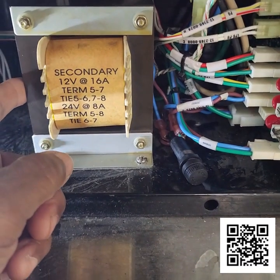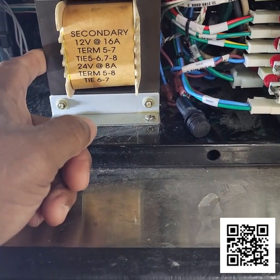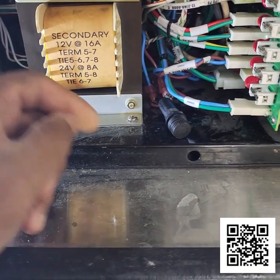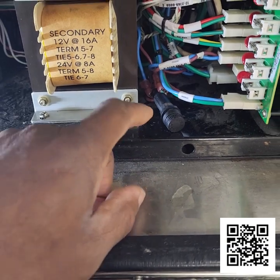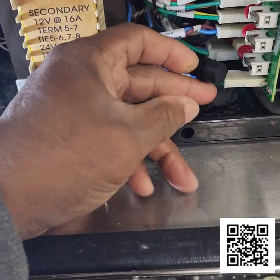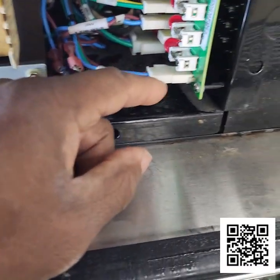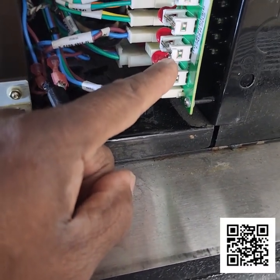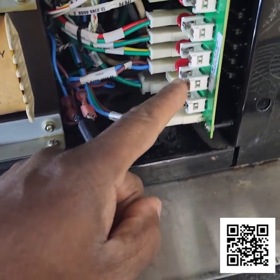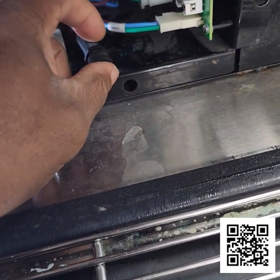This is the transformer. It's in the lower section of the unit, and there are two fuses set up for the transformer. This is the main fuse right here, and then there's another fuse for the transformer on the lower board, right here, and that one also keeps blowing.